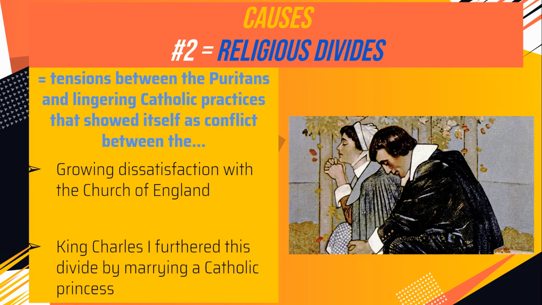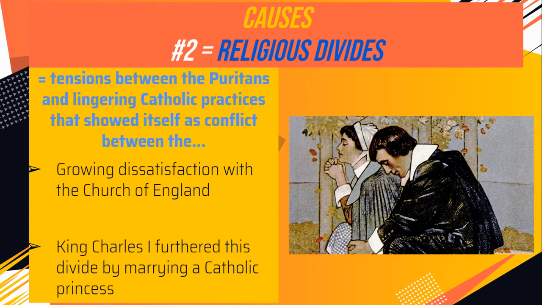So this Protestantism is still very, very Catholic with a different name. But there's this growing dissatisfaction with the Church of England because we have this new group. Remember, the Calvinists in England are called the Puritans. And the Puritans believe that the Protestant Reformation and Henry VIII are not going far enough. And the Puritans want to purify all the Anglican Church and they want to remove all Catholic elements.